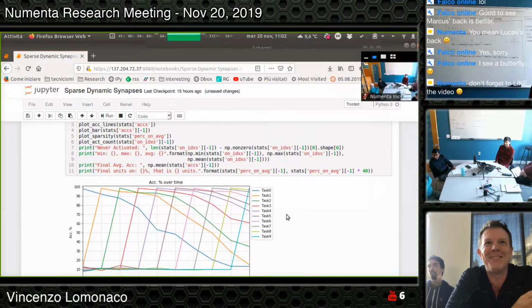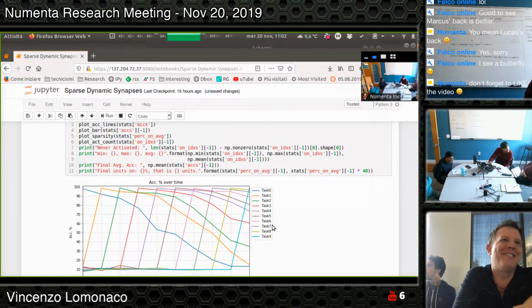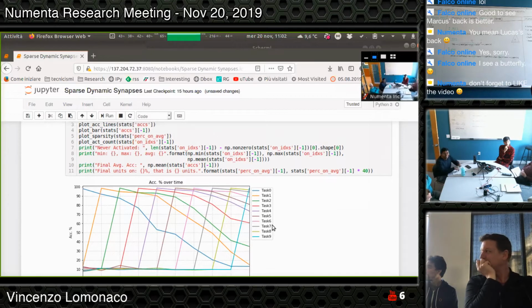Can you talk a little bit about how many samples you are averaging in each experiment? No, it's just one run. And do you fix the random seed? Just the random permutations are fixed. Or do you fix the random seed for the initial weights of the network?